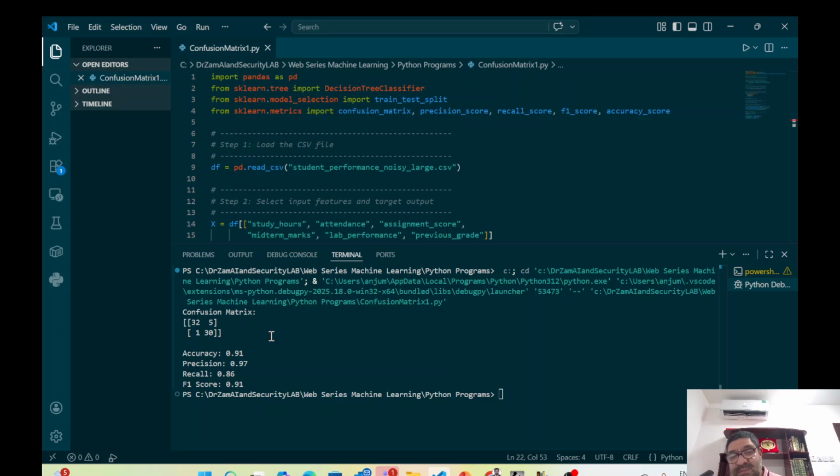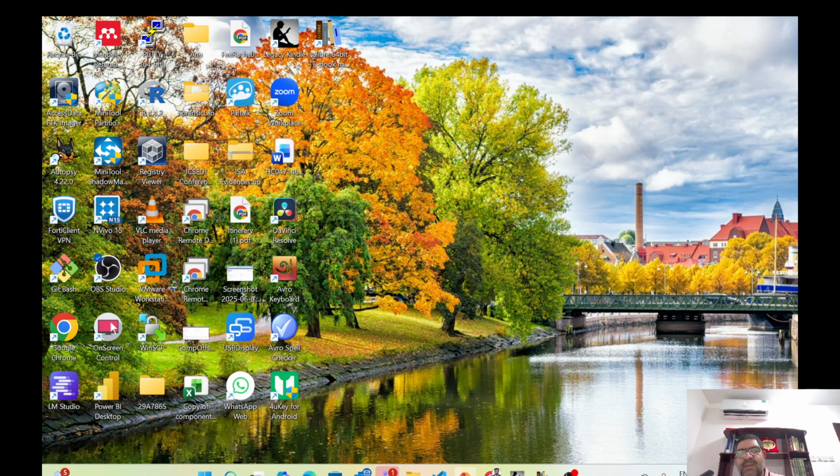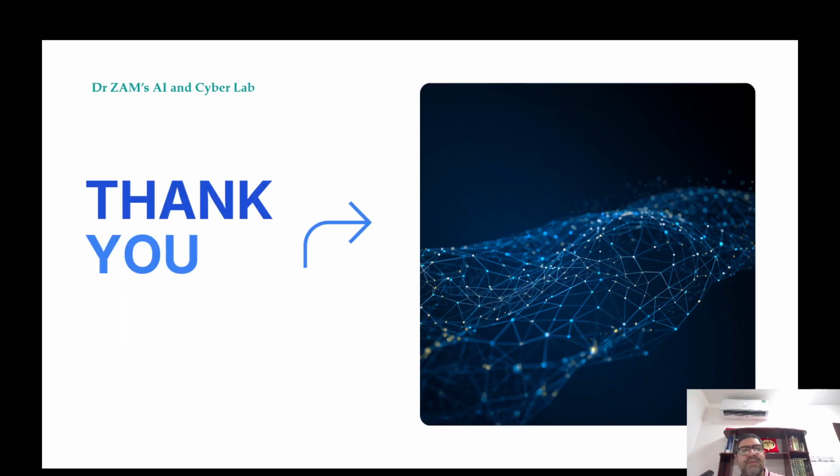Precision, we are getting 97%. And we exactly know how to calculate precision, accuracy and recall. And recall, we are getting 0.86. F1 score, we are getting 91%: 86% recall, and 91% the F1 score. And we also know the interpretation of these things, how they can be interpreted as per the, I would like to show you that once again, as per this information here, how it is going to be.